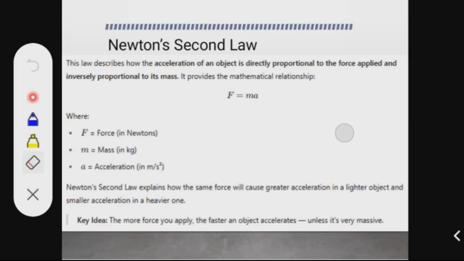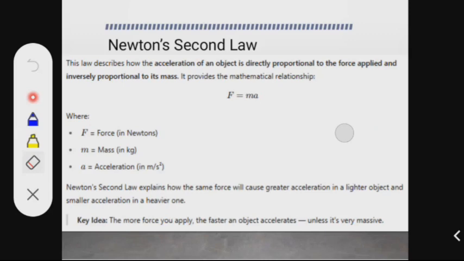Okay. So once you make acceleration the subject of the formula, you'll have A equals F over M. Now you can see that truly the acceleration is directly proportional to the force, but inversely proportional to the mass, because the mass is under. So it's inversely proportional to the mass or directly proportional to the force. I don't know if it's clear now. Yes, sir, it's clear, sir. Okay, good. So let's proceed.